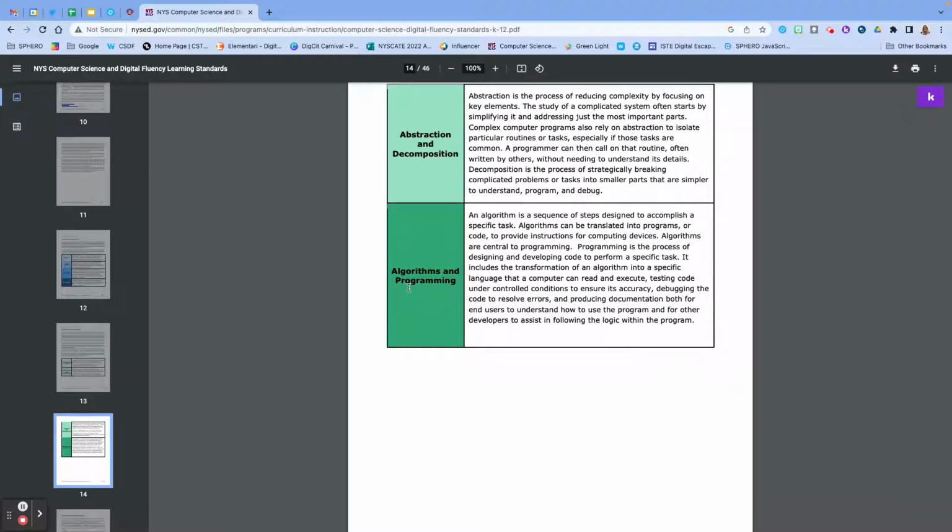With algorithms and programming, we're talking about the actual code that we might use in programming or using coding language, and we're talking about some basic programming. Now, rest assured, they're not expecting you to be coders or computer scientists in order for you to be able to do these standards in your classroom. What they're really looking for is that your students understand a process. They understand first, next, last, and they understand how a computer will actually read and understand what to do based on what you type in. So really we're giving them a foundation. If they want to go much more in depth into computer science, they'll probably be taking a computer science course.